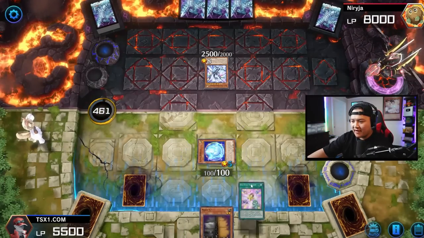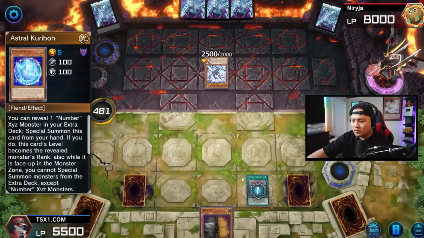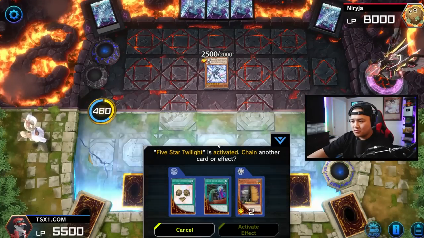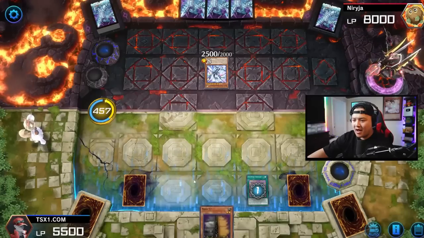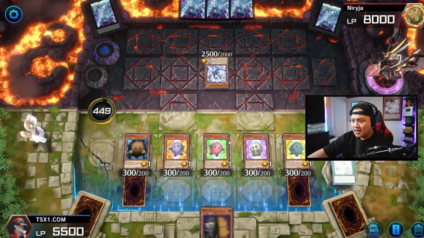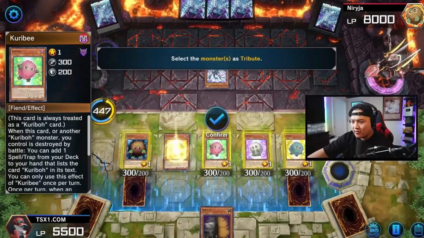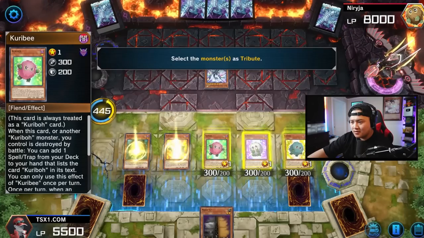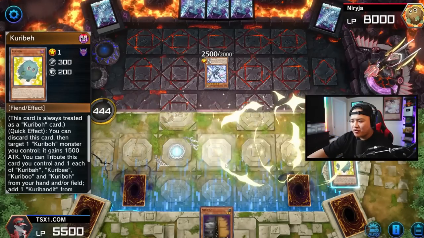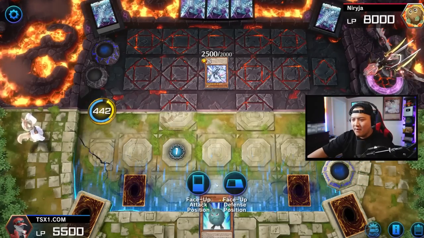Then he goes five-star Twilight. Tribute this. Okay, here we go. Nope. KURIBOH! KURIBA! KURIBI! KURIBU! KURIBE! And actually, what I'm going to do is use Kuriba's effect. I'm going to tribute all the monsters here to summon KURIBABALON from the deck. KURIBABALON!